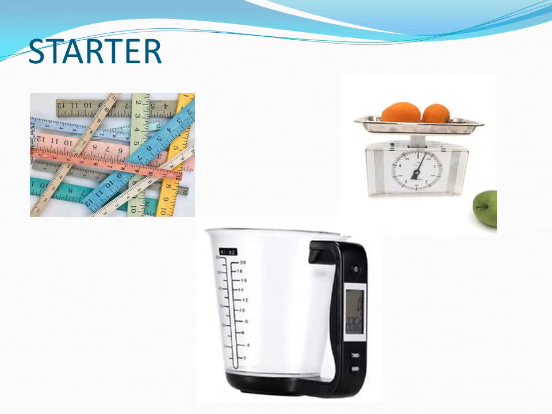Now we have some items here. What do you think? What comes to your mind when you see all of these items? I have some tape measures, rulers just scattered around. I have a kettle. I know you'll find this kettle in your kitchen if you check. I have a scale as well for measuring. That's a measuring scale. And if you look at the kettle, it has some numbers on it.